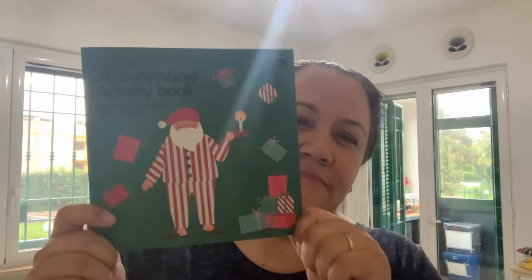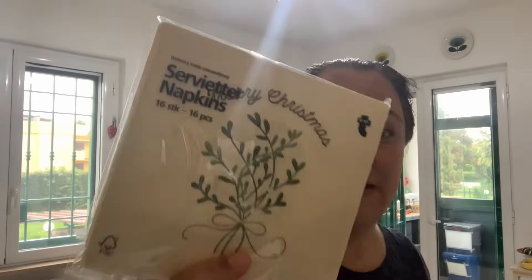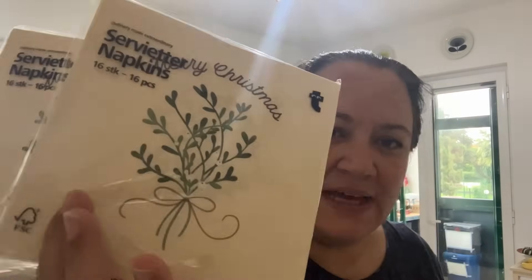My favourite item was a mug with a silicone lid — four euros. I know I've got loads of mugs but I thought it was really cute. From Tiger I also picked up some Christmas serviettes. They're gorgeous — 16 per pack, they say Merry Christmas. I got two packs, very simple and classy. And I also got a little gingerbread pack, perfect for hot chocolate for the boys.